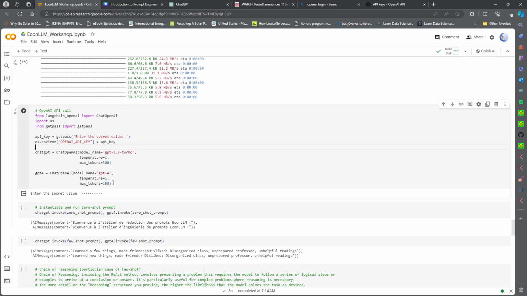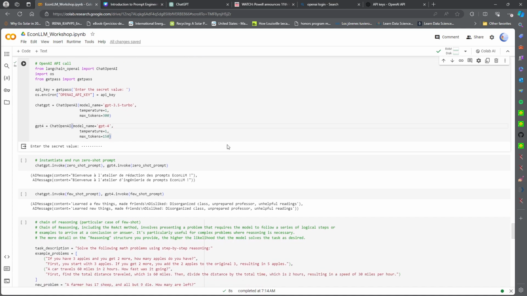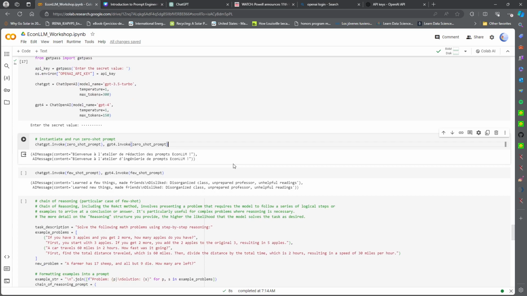And LangChain is going to instantiate a ChatGPT, which is GPT 3.5 Turbo. This is the technical term of the model running ChatGPT, and a GPT-4. Now note that here we're using GPT-4 without having to pay the $20 per month, right? So the trade-off here is that instead of paying a monthly subscription, you will be paying for usage. So every time we use the models, there's going to be some cost associated with that, generation and input. The cost usually is, you can see this in their website, but if you're using GPT-4, you will be spending around 0.003 cents per 1,000 words that you generate. So it's pretty cheap to experiment with at low scale.